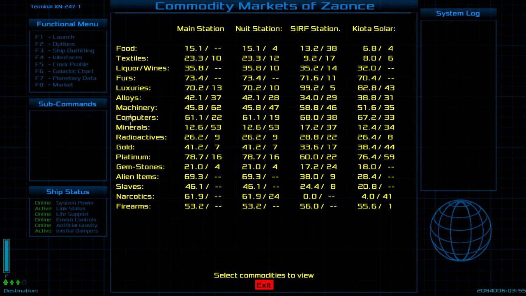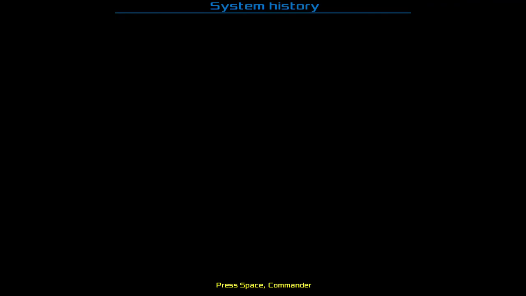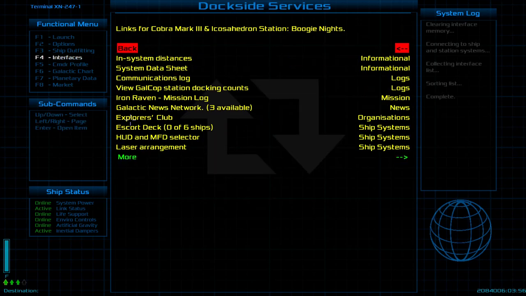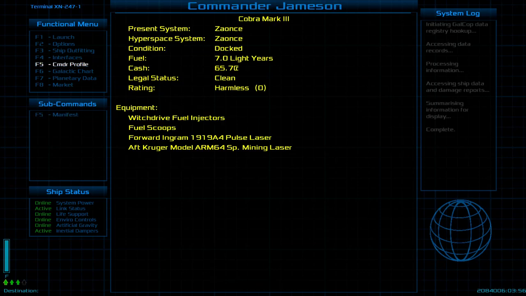Commodity markets of Zounce. So the main station that we're on right now, Nuit Station, the Surf Station, the Kyoto Solar. Interesting. If I went to Kyoto Solar, I could buy textiles and then sell them at the main station, but they only have 5-6 available, so it won't really help me too much. Well, it might be worth doing if I can find it. I won't really be able to find it until I have the compass. So we're gonna leave that be. No system history that we have yet. Yeah, and this is the in-system distances. System data sheet. Yeah, okay. This is all different ways of getting the same kind of information.